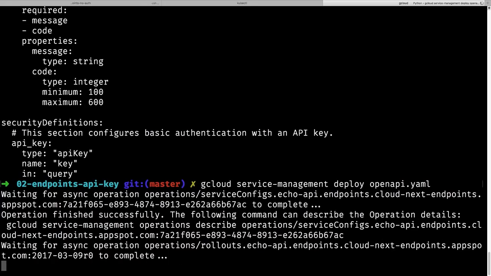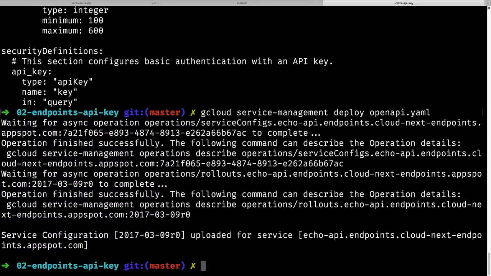And now, does that mean that I'm actually squashing the previous version, and all of a sudden I just migrated everyone to the new version? No, that'd be pretty awful, because it would mean that you're not able to do any testing, basically. What is going to happen is it's going to give us a new version. And that version, no one is using it yet. We're going to need to then update our Kubernetes cluster or App Engine or whatever you're using to use that new version. And then there you can do rolling updates or whatever you normally do to make sure that your new version doesn't break prod. So we got a new version right here.